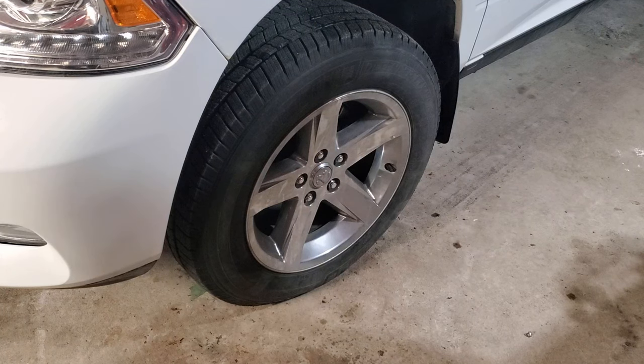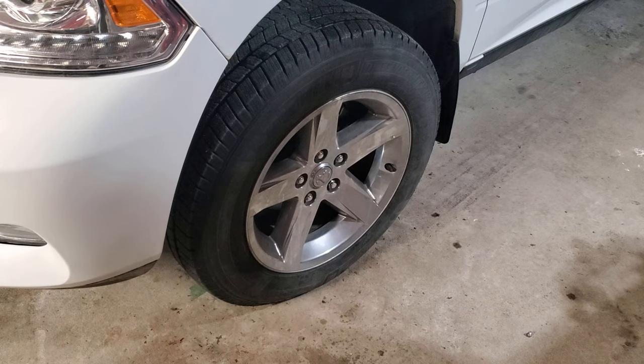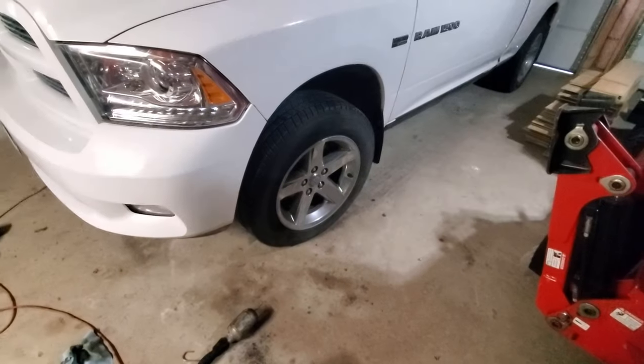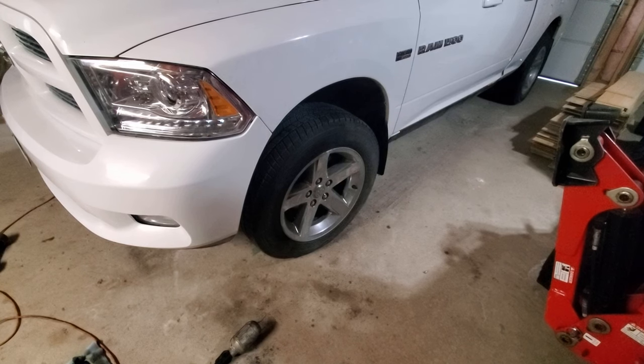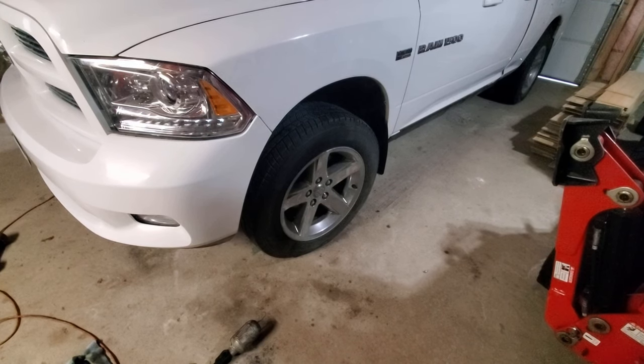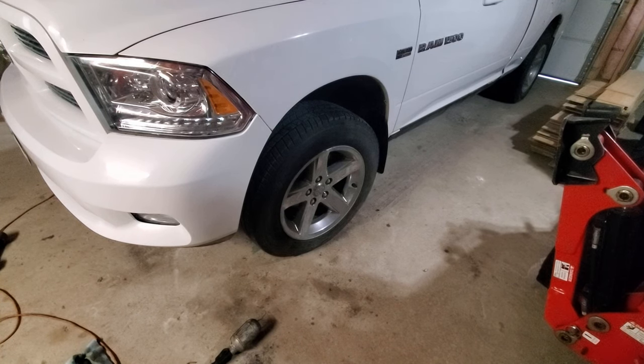Just make sure to double check if your vehicle takes DOT 3 or DOT 4. I think this takes DOT 3. I have lots of it in stock. But yeah, hopefully this helps somebody out. This is how you change the front caliper on a Dodge Ram 1500. Again, mine was seizing up and it was the only caliper I hadn't replaced. So went ahead and done it. Now the whole truck has brand new calipers, pads, rotors on all four corners, and it's good to go and nice and safe. Hopefully this helps somebody out.